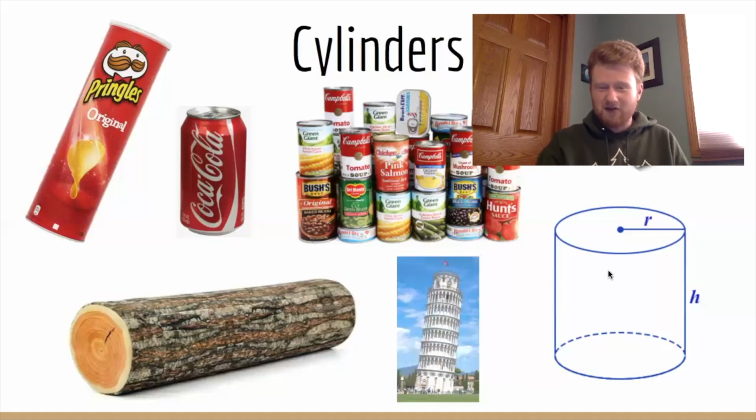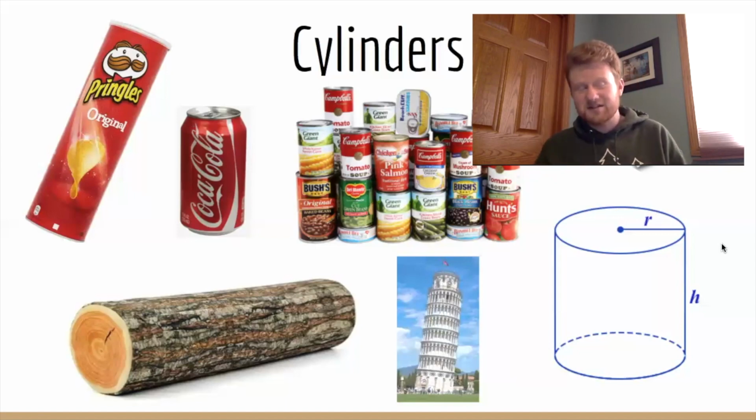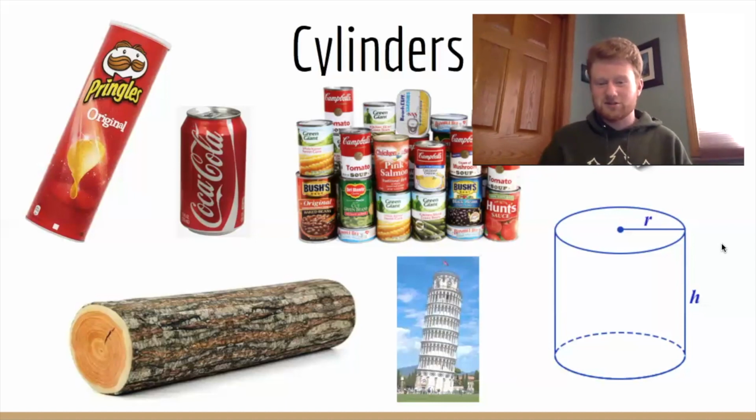Down here, the Leaning Tower of Pisa. I don't know if you know about that or where it's from, but it's a very famous tower, and it's in a pretty cylinder-like shape. It's not perfect, but it's close to it, but it's actually tilting. And as you'll see, we're going to have some problems where we do have some cylinders that are tilted or not exactly straight up and down, and we'll see how that changes our problems going forward.